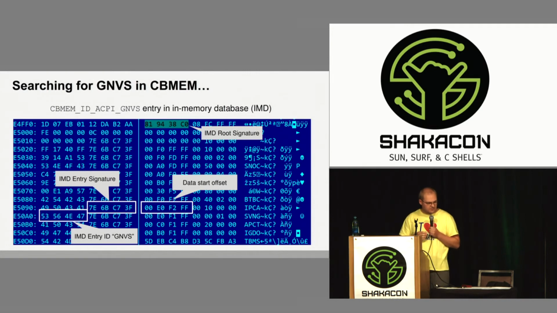As we see here, there is the IMD storage ID, which is giving us a GNVS value, and we see there is an offset to the same address as we saw previously. So that's the main core of the problem, which I will explain later, but the main idea is there is a pointer to that structure which is in regular memory, which is not protected and is accessible from any ring 0 attacker.